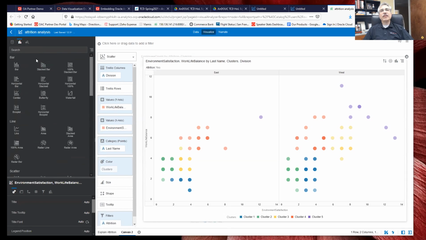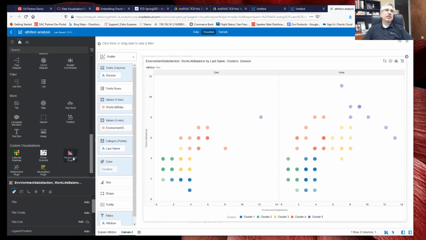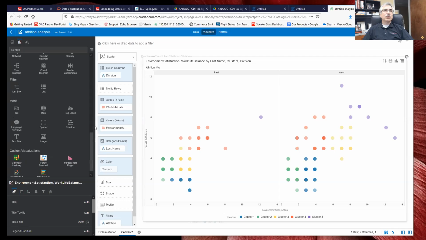If you look at the various types of visualizations, a few releases ago, Oracle went to this monochromatic way of looking at these visualizations. By the way, any custom ones are down here, generally colored. These are custom visualizations that were downloaded from the analytics library that I think Adel was especially showing on here. So they're available as well.